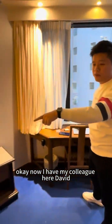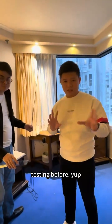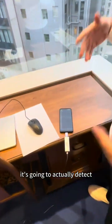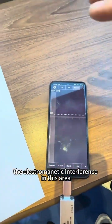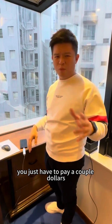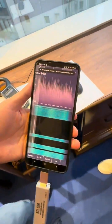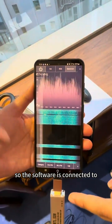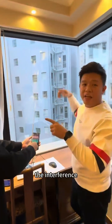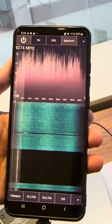I have my colleague here, David. Say hi to the camera. So now we're gonna show you something unbelievable. We have not seen this in most of the places we have done testing before, but we're seeing this here. The AMGuard is still off. This is called the SDR software, and it's going to detect the electromagnetic interference in this area. David is going to turn on the software — you can download this on your Android phone for a couple of dollars. The software is connected to a dongle that connects to an antenna, and the antenna is receiving the interference around this room. Take a look at the chart — it is crazy. Absolutely crazy. We have not seen this anywhere else.